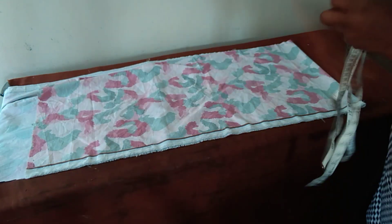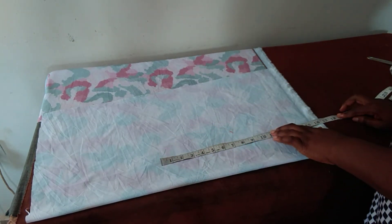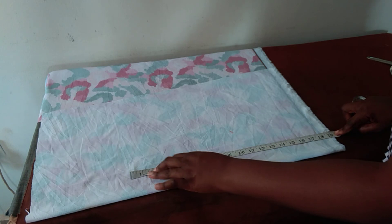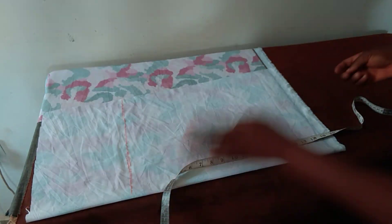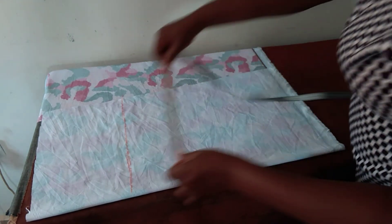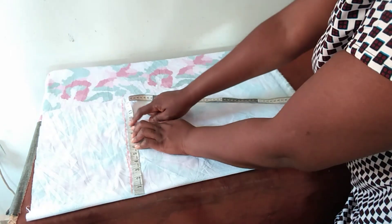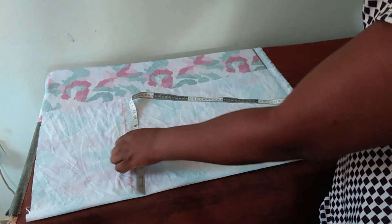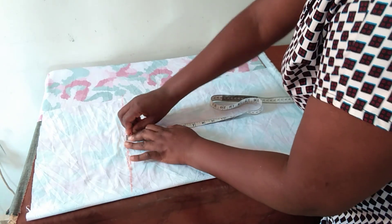We will now go to the upper part, which is just the simple bodice. For the front, my half neck is 17 inches — I'll add one more inch for allowance. This is just the basic bodice, there's no dart to start. My bust is 44 inches, and shoulder is 17 inches, but because I'll be using a straight sleeve I'll use 15 inches instead. Three inches for shoulder slope and half an inch here.